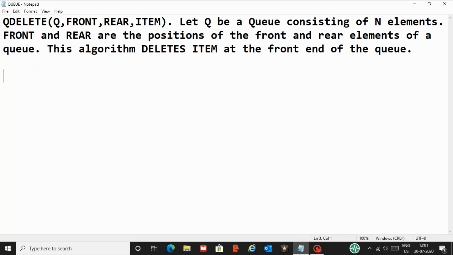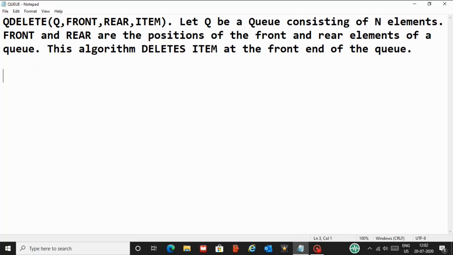You need not write the same input output statements or the same variable names. As long as you follow the syntax, the logic is correct, and you get the desired output that is asked for, then it is fine. You can write your program the way you want.